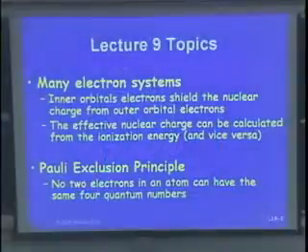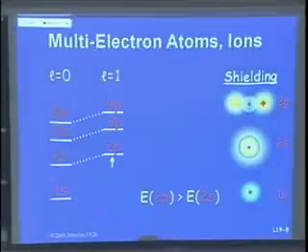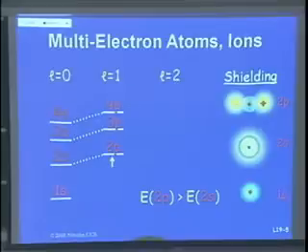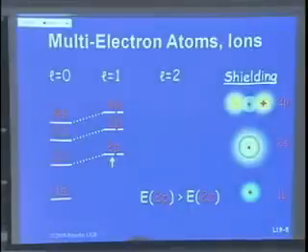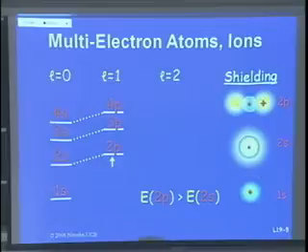So we have here a multi-electron atom, and this is how you build them up. You have the 1s, and then the 2s, 2p, 3s, 3p, 4s, 4p. When you build them up, the 2p are not degenerate, okay? The energy of the 2p is a little bit higher than the 2s. And so there is, of course, shielding. If you have an electron in the 1s orbital, it sees the nucleus without shielding, except if you have two electrons in there, which shield a little bit of the nuclear charge. But if you have 2s electrons in the 2s orbital, this is quite a bit shielded, because you have these electrons here, and so it doesn't see the nuclear charge as well. And of course, as you go further out, the shielding is more and more.